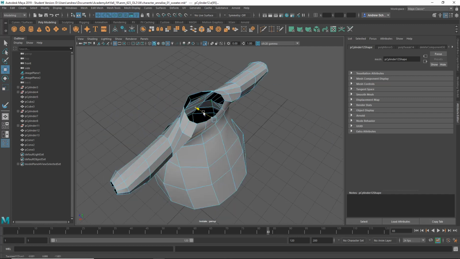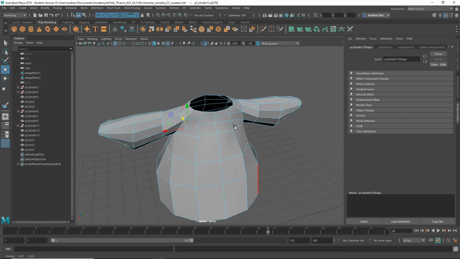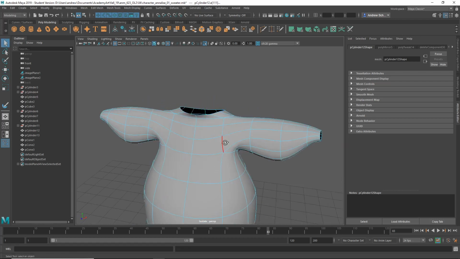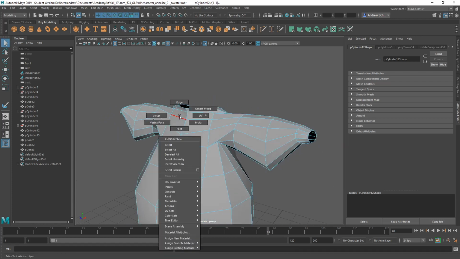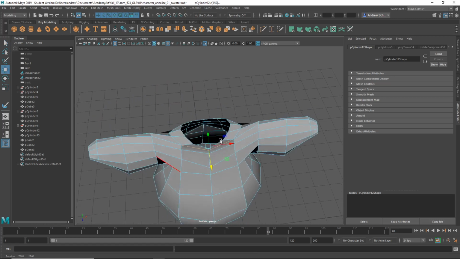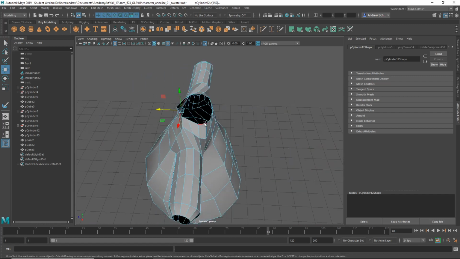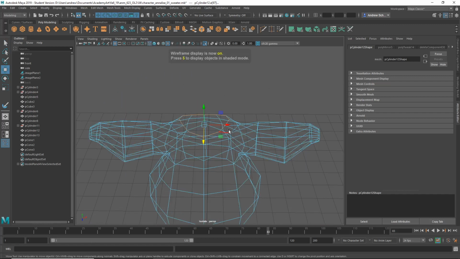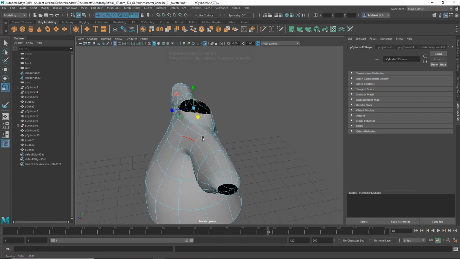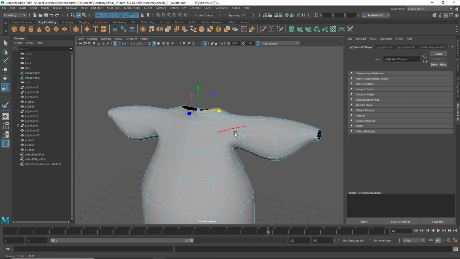Move this one back some. Okay, that's starting to get a little better, but still needs a fair amount of work.